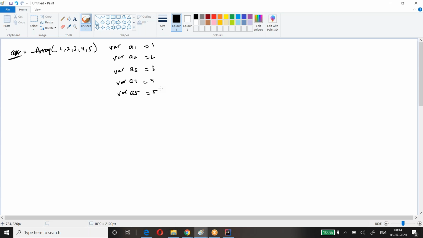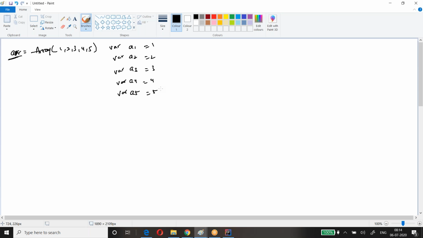So what is the difference you see here? Multiple variables. Suppose if I need 100 values, I cannot go ahead and sit and create 100 variables, correct? So what is the difference between these two with respect to memory?